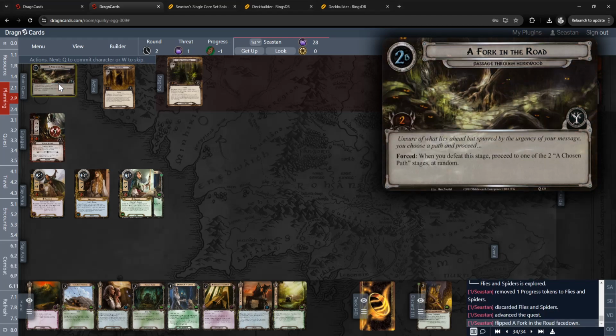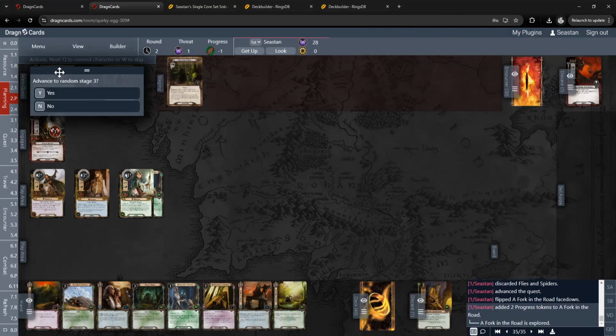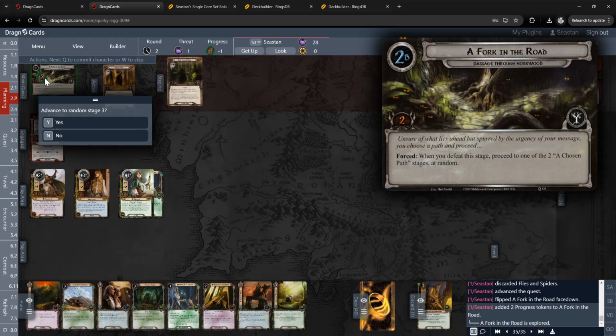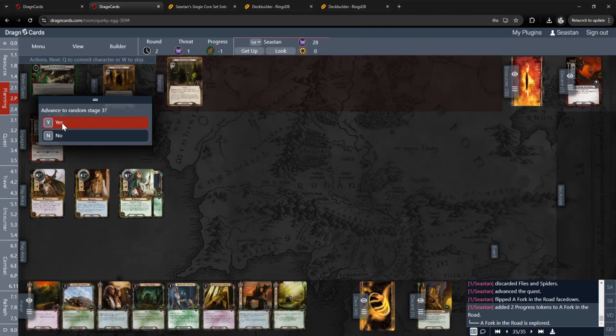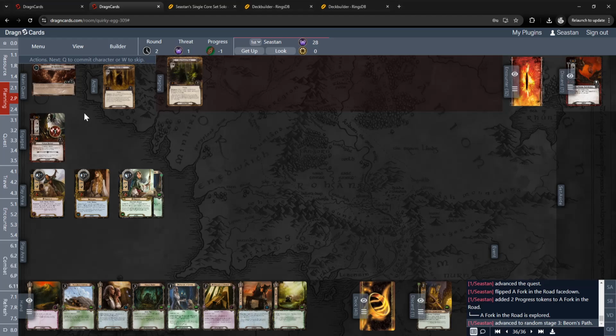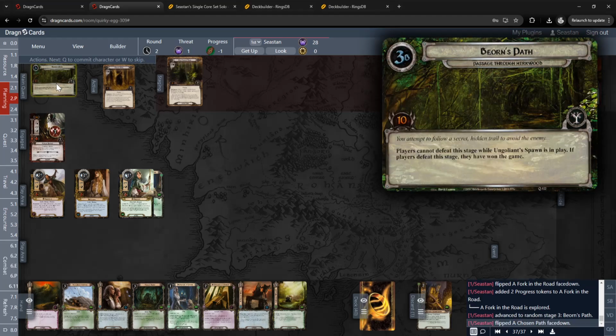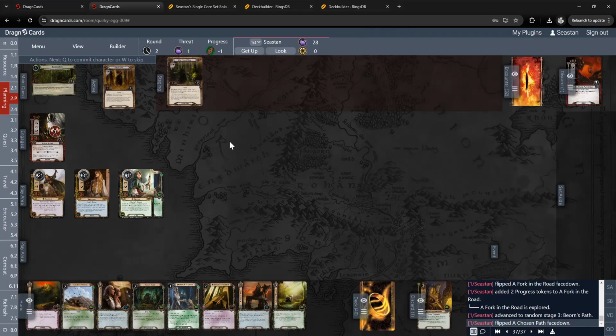And then fork in the road. Again, we place 2 progress. And it actually automatically detected, in this case, this card has some automation attached to it, that we completed this stage. And the text says, when you defeat this stage, proceed to one of the 2 chosen path stages at random. So it's giving this option to advance to a random stage 3. So I'm going to click yes. And it chose this one randomly. So we can continue on with that. And then once we're done that, we win or lose the game.